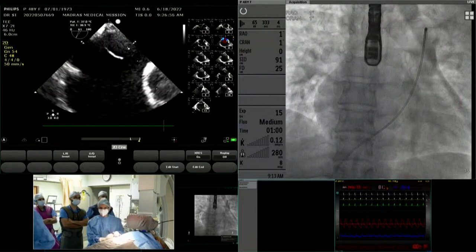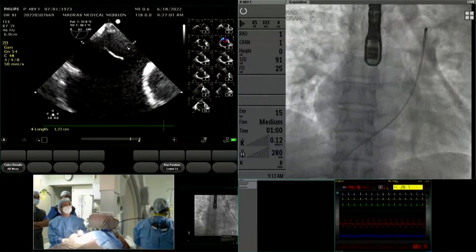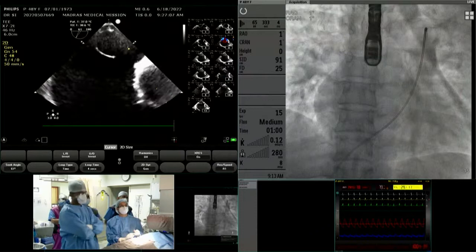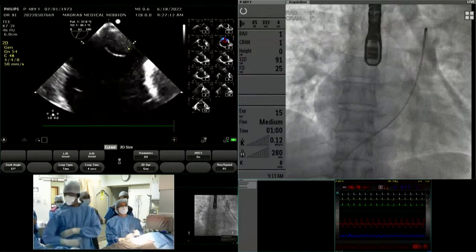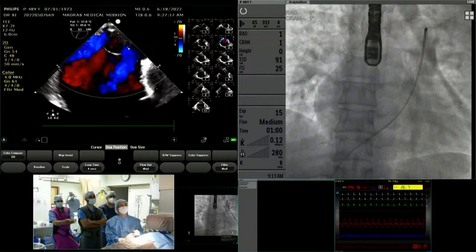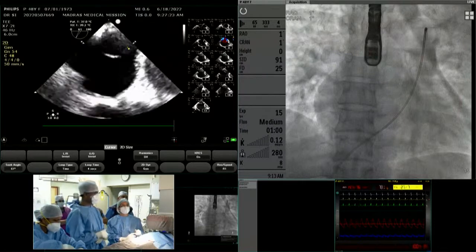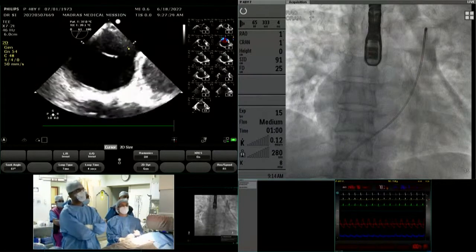The tissue in between was measuring 13 mm when we measured in the OPD. Again, we can see it's around 12 mm here. And the anterosuperior defect measured around 19 millimeter and the posterior defect measured around 12 millimeter in the OPD. We can see both the defects now with the color. This is the anterosuperior and this is the posteroinferior defect separated by a tissue that is larger than 7 millimeter. So we will close this with two devices.